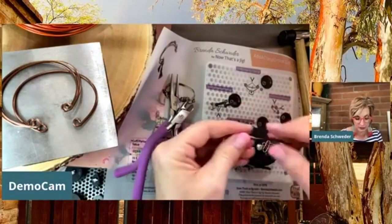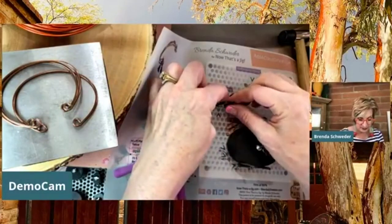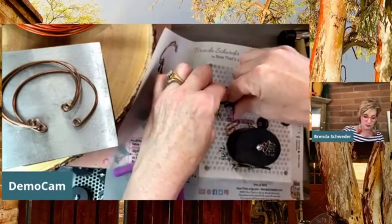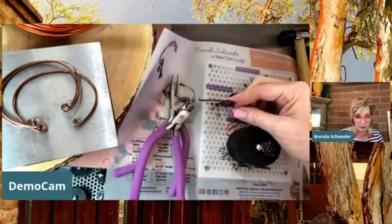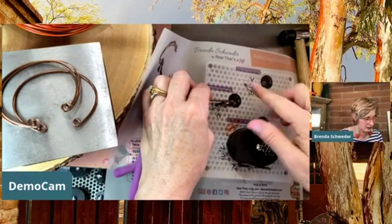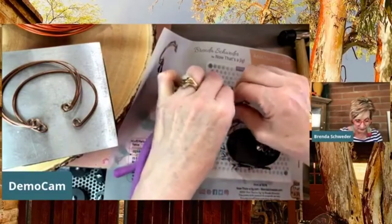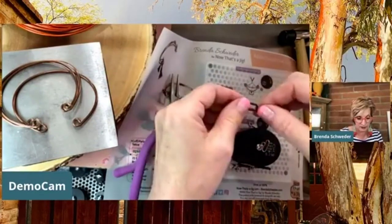And I'm just using one of the scraps, right? Why cut off another piece? And just holding it here, you can also use the swivel lock if you have hand issues, okay? So I'm kind of coming back around here and just making a nice, beautiful parallel piece. So I guess what I was saying is, it would be harder to make this barbell loop, right? There we go. And that is pretty gorgeous, I just have to say myself.